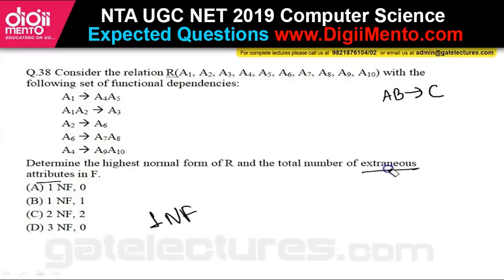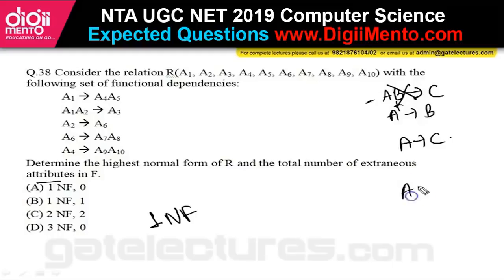So the answer for the first one is 1NF. Now let's say it is derived as AB derives C. For an extraneous attribute we need these kinds of cases, where two values are derived like this. So let's say AB derives C. This is just hypothetical. Now if A closure can give B, then obviously I don't need B here. In that case I can write just A derives C, and A closure can give C directly. I don't need B in that case.